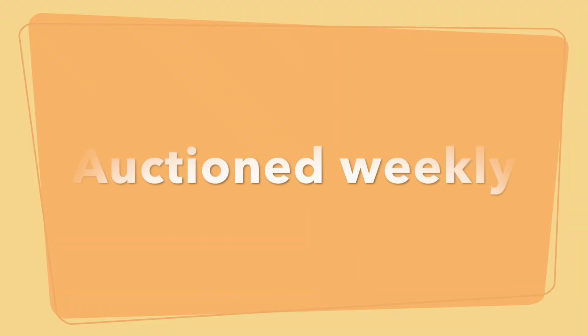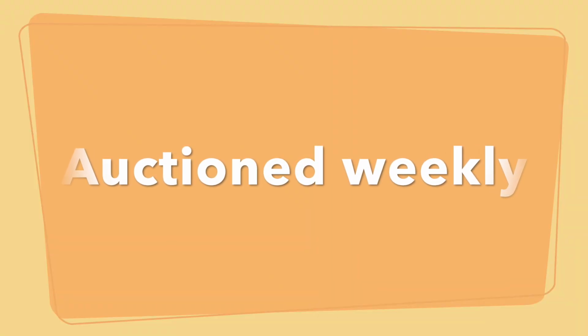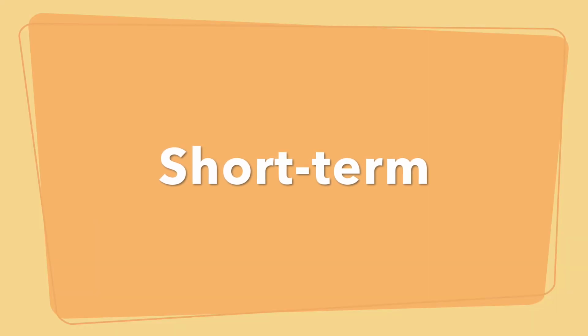Now the difference with treasury bonds and other debt securities is that treasury bills are, number one, auctioned every week. So meaning you will always have treasury bills being sold by the government. Weekly, there will be an auction of treasury bills. So meaning there's availability, there's accessibility, and you don't have to worry about missing one, because if you miss one today, you will have one next week. No worries at all.